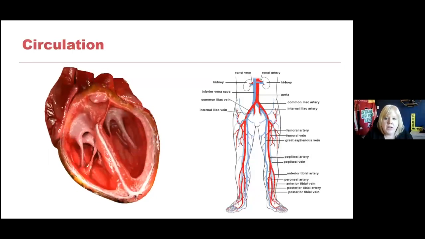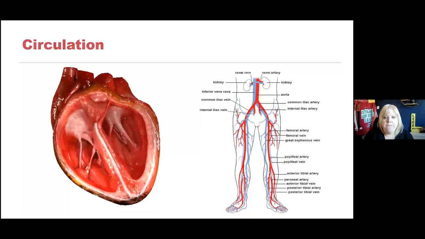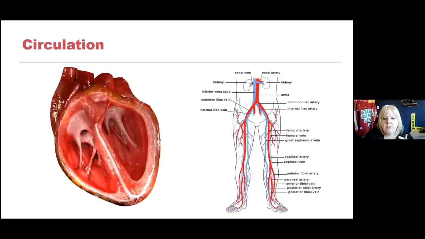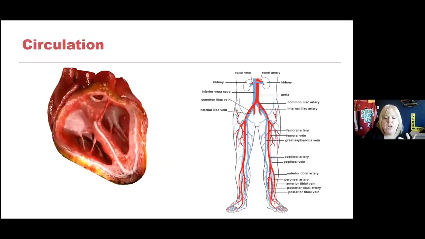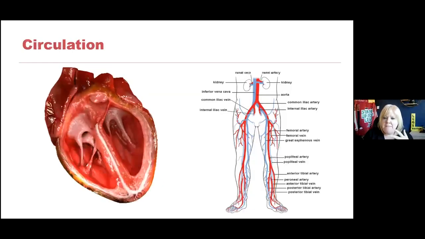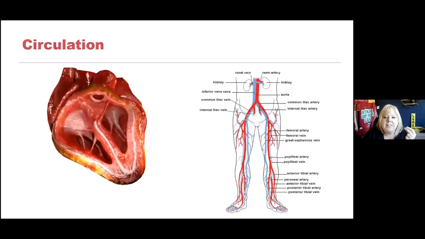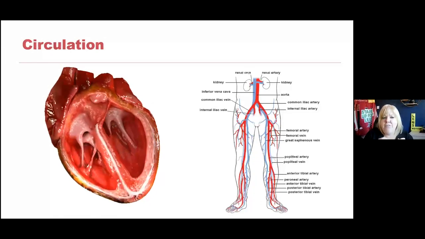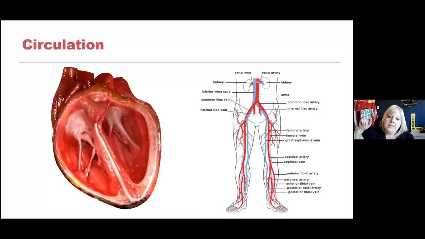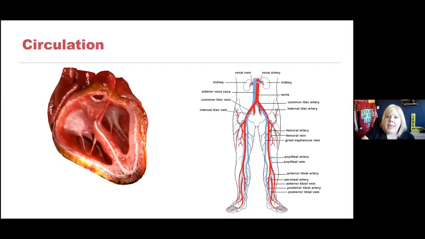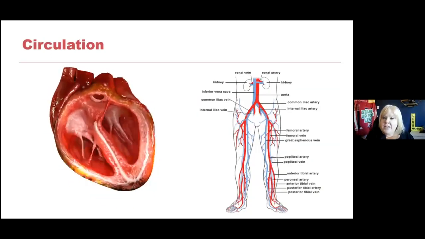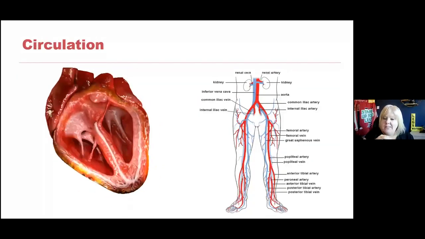Then there are three arteries that feed the feet: the anterior tibial, the posterior tibial, and the peroneal. Vascular people call these collectively the crural vessels, which basically means the arteries of the lower leg. There is also a vein that runs alongside each artery — called the same name but a vein rather than an artery, so for example the superficial femoral vein — and you can see that this links the blood back up to the heart.